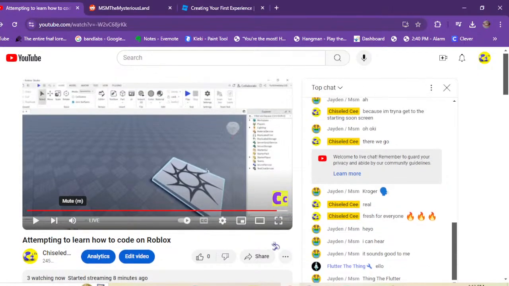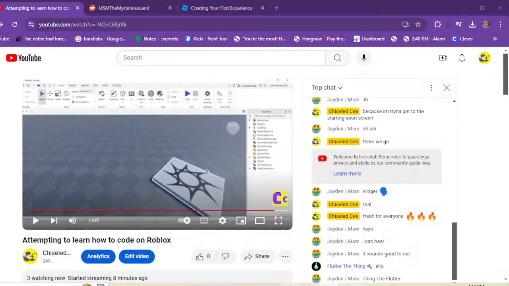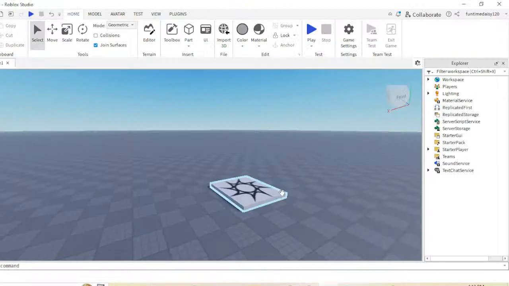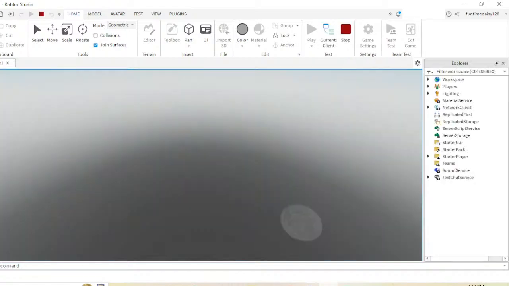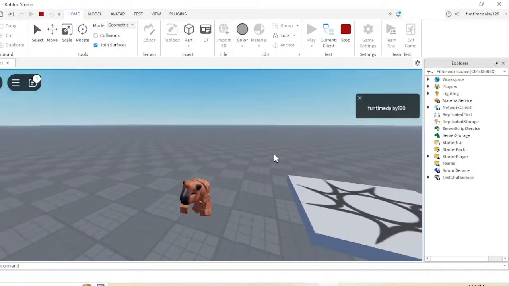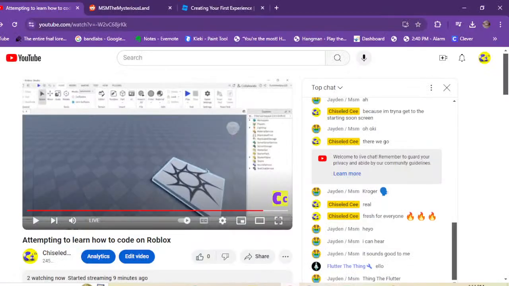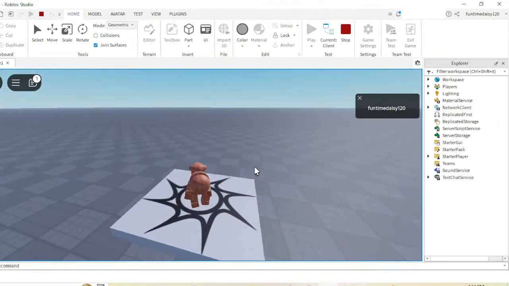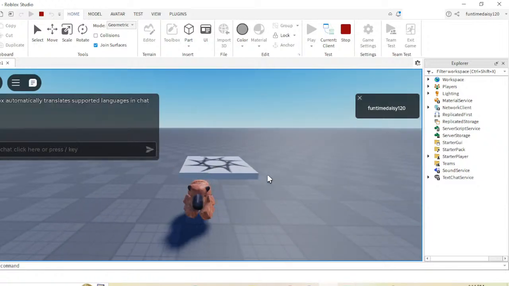Oh, we have 4 viewers. Nice. So, before we get started, if you have any questions or anything, ask now, because I will be getting started soon, because I got all this prepared. And yeah, because if we go and do it, we have this whole base plate here. Anything can be created. Anything. So, that's what we'll be doing today.